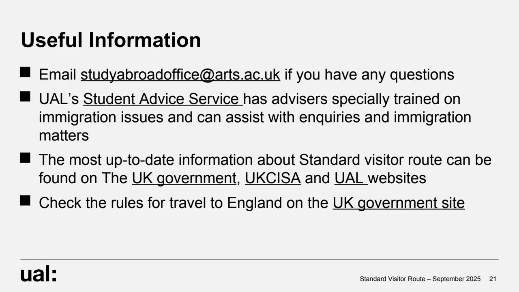The most up-to-date information about a standard visitor route can be found on the UK government website or on the UKVI website. We also have lots of information on the UAL website as well, so do have a look. Before you travel to the UK, we would strongly advise that you keep up to date with any guidance or changes on the UK government website. This would always be the most up-to-date information. So, things can change overnight. So sometimes it's good to just double check everything before you travel to the UK.